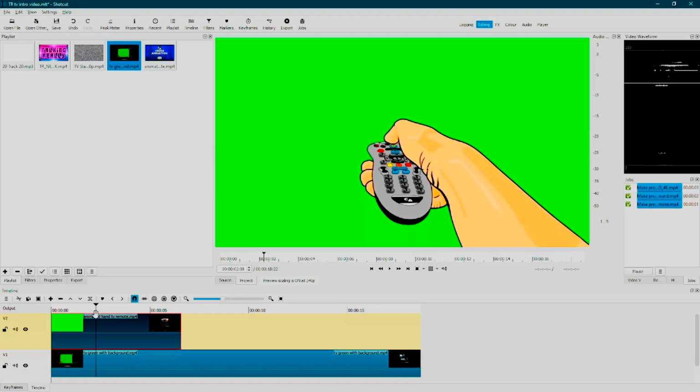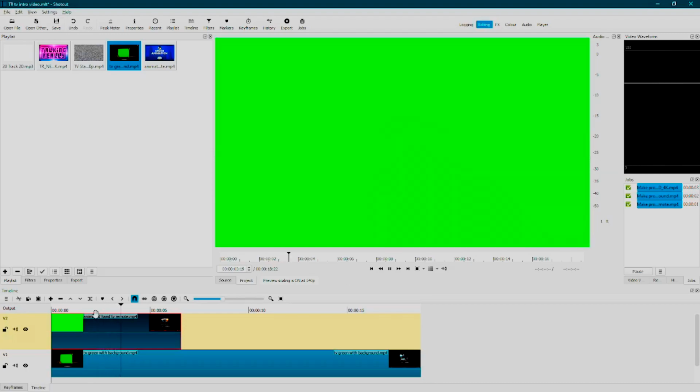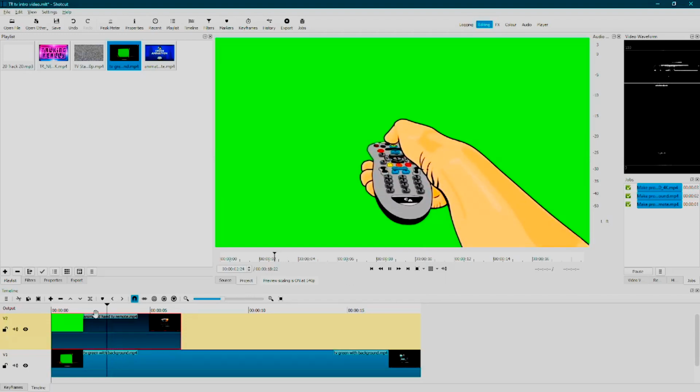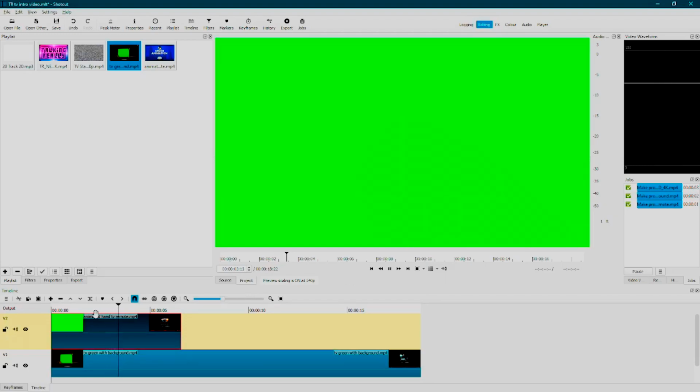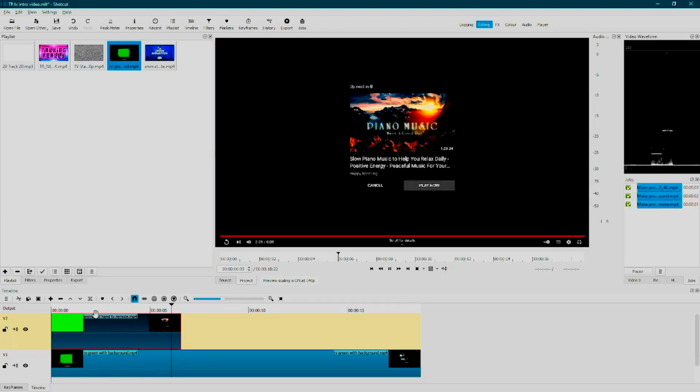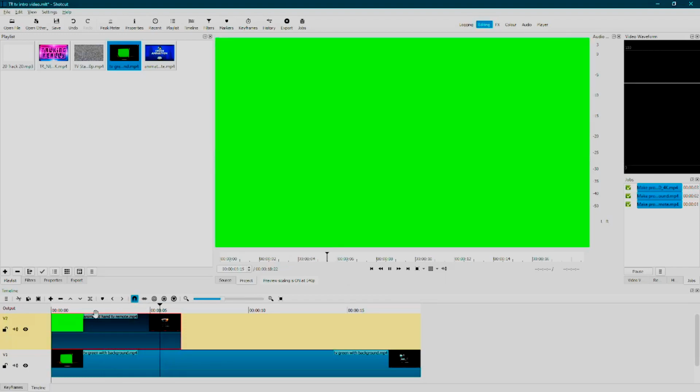Actually spacebar will put you back to where the cursor was, and enter will stop it where it is, which is better than this where you press L to go forward and then you press K to stop. J goes back, K stops, L goes forward. Let's stop it about there.